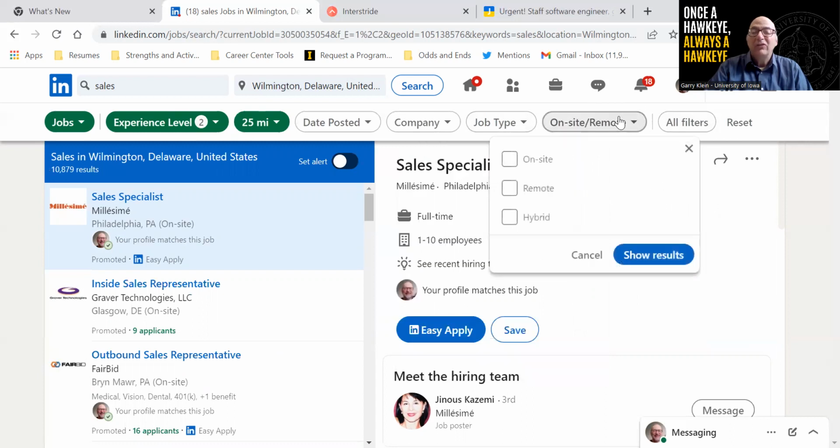And whether it's on-site or remote, which can come in handy if you are trying to accomplish your degree and would like to be able to gain experiences as you go. Perhaps that's a way of looking for internships or even jobs once you are close to graduation.